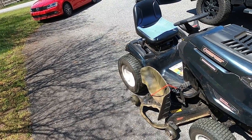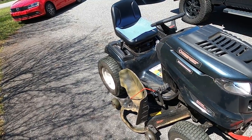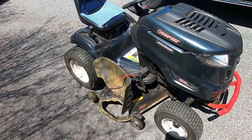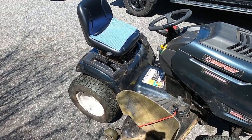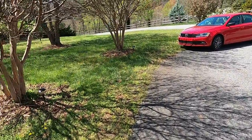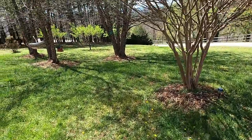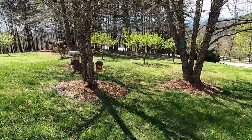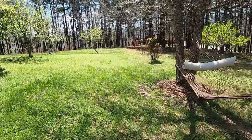It pulls me — I weigh over 300 pounds. I think I weighed 304 this morning, and I've weighed as much as about 325. I'm an old football tackle, so 280 pounds is not crazy heavy for me, but I'm a bit overweight. The reason I'm bringing this up — there's a grade here, I'm on a hill. A lot of my land is on an angle, and this mower pulls me up and down these little hills and around all these trees just superbly.